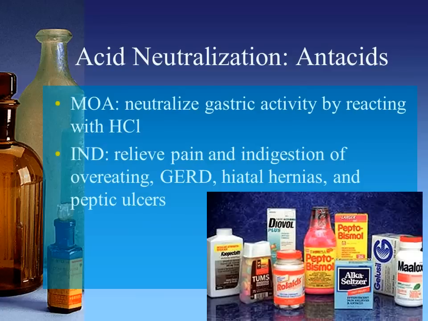Basically what happens is they neutralize the gastric acidity. They react with the hydrochloric acid to form a water and a salt. Remember from chemistry class, that buffering reaction? Since the hydrogen ions are now used to form water, the gastric acid decreases and the pH of the stomach juices increases. When the pH of the stomach content reaches about 4 or 5, pepsin activity is completely inhibited and the mucosal irritation is totally removed.